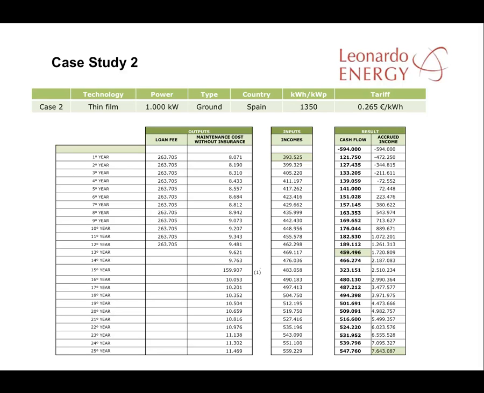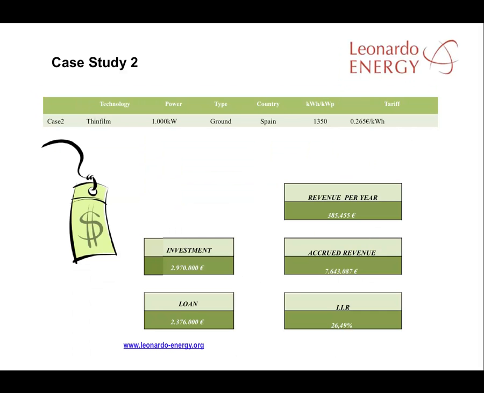Here's a case study for a thin film model in Spain, where the investment is lower and therefore the loan repayments are lower. While estimated production remains the same, the project delivers an even higher IRR than the crystalline module case study. Please take into account that this is just a rough analysis. A better analysis would need to be done before you could enter a project.